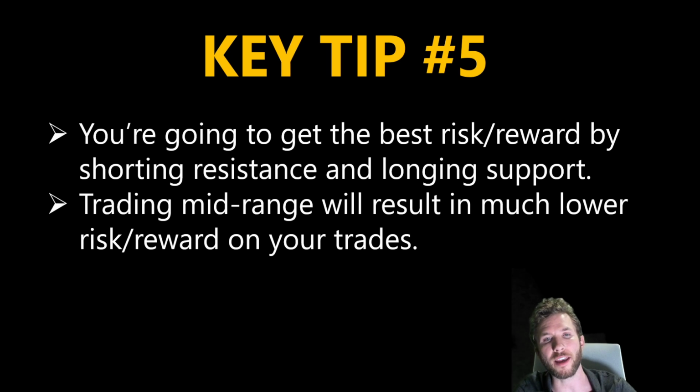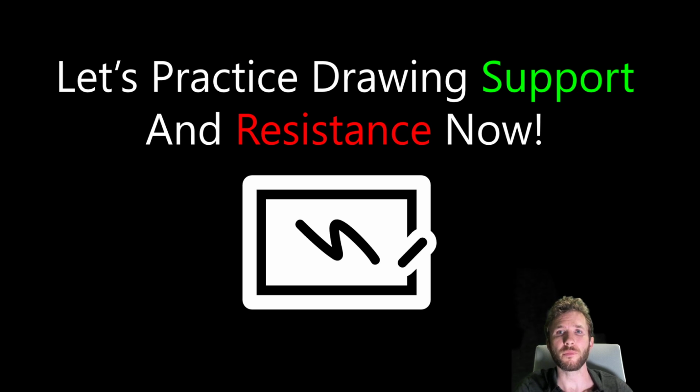Whereas if you wait until your trade gets back to your support level and you take a trade from there, you can get a much greater risk reward, and your risk is much lower because you can put a stop right below the range in case it breaks out of there. I'll go through those a little bit more, but that's specifically what I'm talking about on support and resistance. So any questions before we actually jump into TradingView?